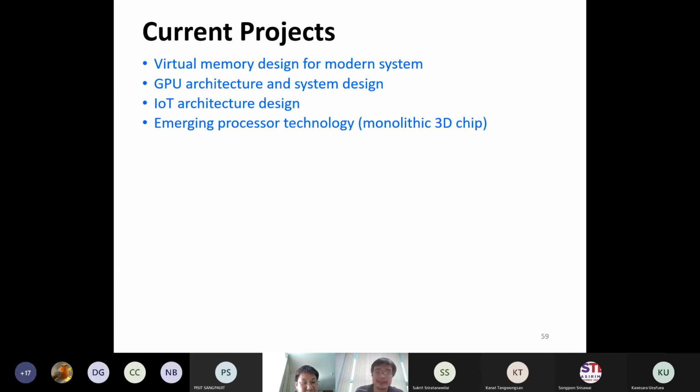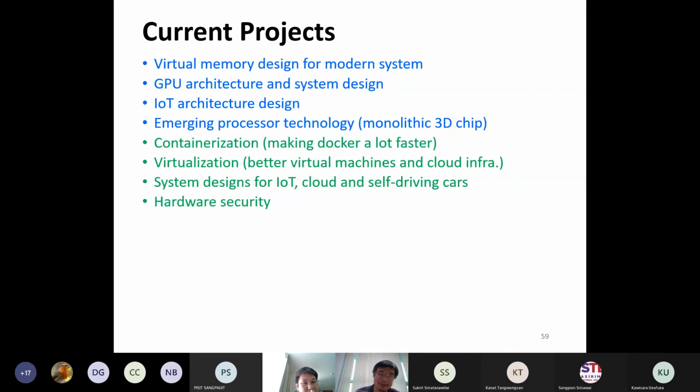We look at emerging processor technology, for example monolithic 3D chips, which allow everything to be combined in one single giant chip, including CPU and memory. We look at containerization, how to make Docker, for example, a lot faster. Virtualization, how to make better virtual machines and cloud infrastructure, which is an area that I would call out as one where we are lacking experts in Thailand.